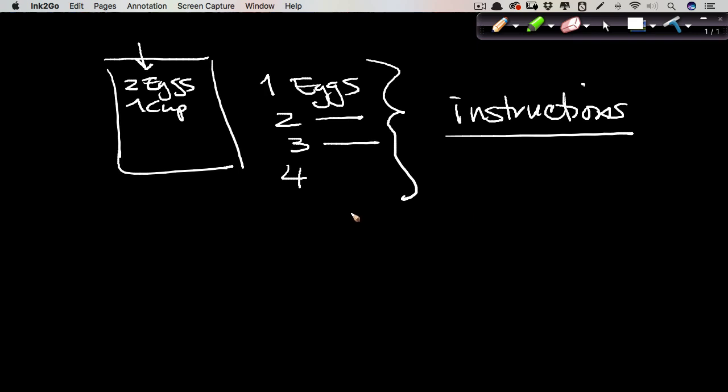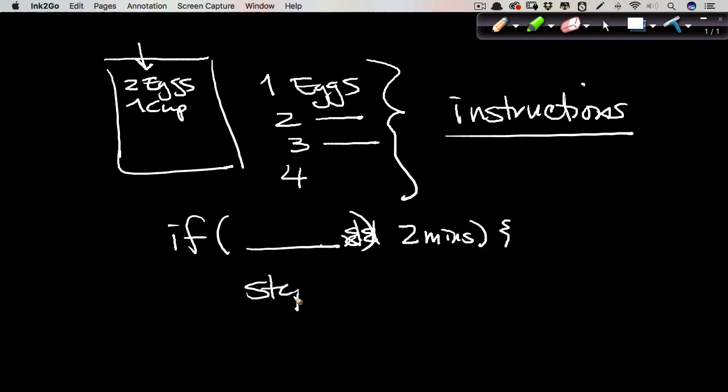So think about this. If we go back over here to our oven and our recipe, when the eggs are whipped to, I don't know, some sort of consistency, we check if it's whipped to some consistency over X amount of time, and we've beat it for 2 minutes. Then do the next step. Do step 2. Else, we're just going to sit and just keep running this, right? Wait until you hear the beep on your oven that the oven's preheated. Then open the door. Then insert the brownies. Then close the door. Step by step by step instructions.